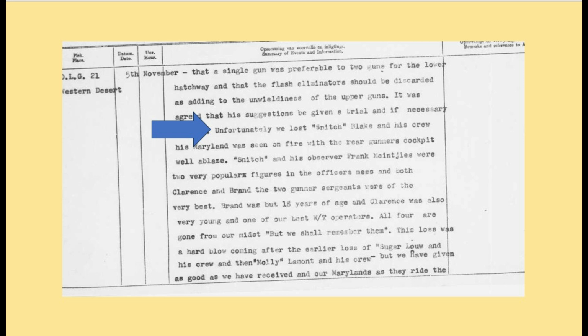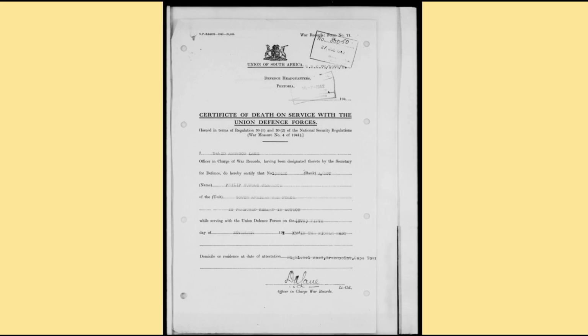Luckily for us in South Africa, we have a thing called a death notice, and as these servicemen all had wills, and similarly also had money coming to them for the pay up to the moment in which they died, estate files had to be opened up for them. And usually, in the case of Philip Hudson Clarence, however, no death notice was written up. And only in his file do we find the certificate of death on service with the Union Defence Force, which was filled in officially by the Union of South Africa Defence Headquarters.